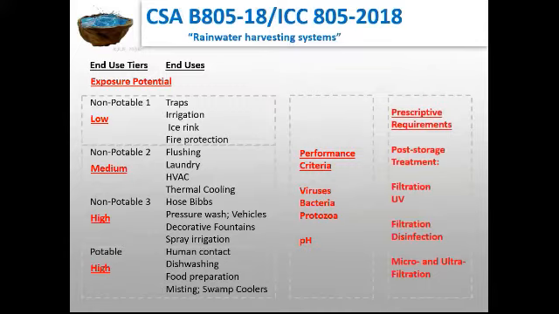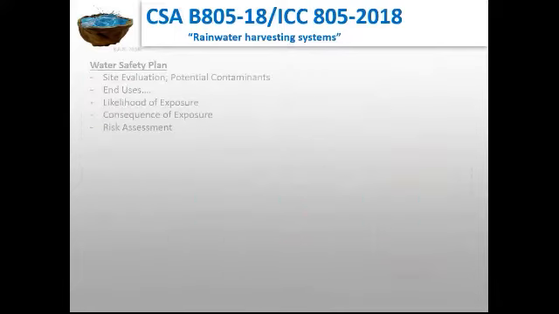Then it also gives prescriptive requirements for post-storage treatment. So UV and filtration that goes along with it, or disinfection and filtration that goes along with it, or perhaps micro and ultrafiltration. And in total, this new standard is a standard for Canada. It's actually international, but it is something that we now have to put our teeth into, I think, that will help rainwater harvesting move forward.